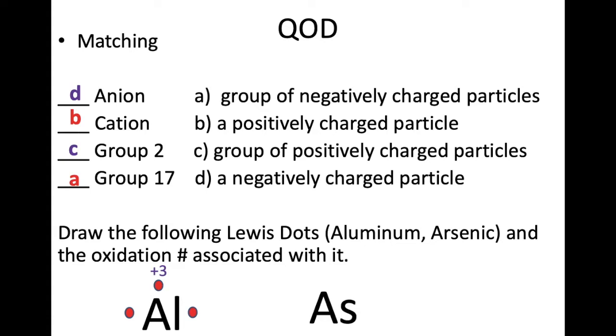For arsenic, our element symbol is As, and we put all of our valence electrons, 5 of them, evenly spread out. Only one of them is pairing because we have to fill in the 4 places first. Then we add that 5th one to the left there, and we also write in our oxidation number of -3.